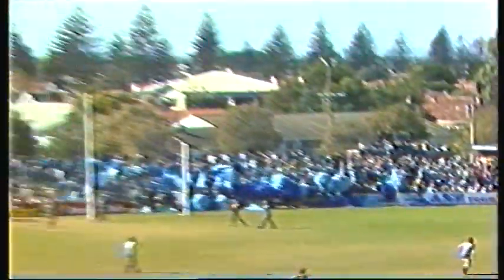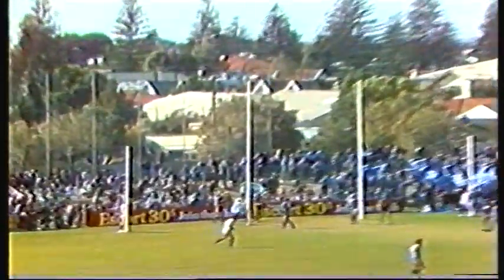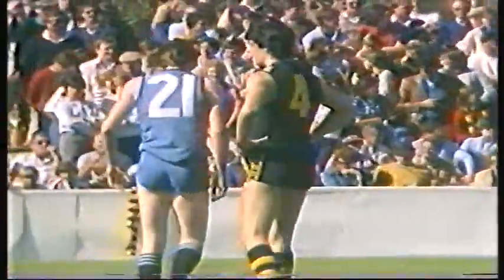Kernahan steadies, allows for the breeze. It's swinging back. Not quite enough. Minor score to Kernahan. Glenelg's second point. Scores locked together. 2 minor scores apiece. Andrew Downs will kick off for Sturt. Back from injury. He missed the final series last year, and they'll be looking for a big effort from Andrew Downs in the fullback position this year.